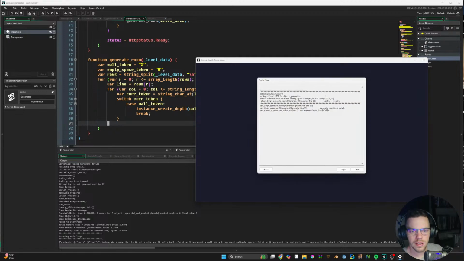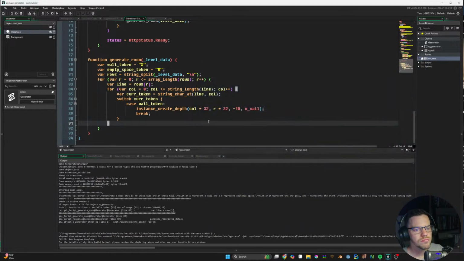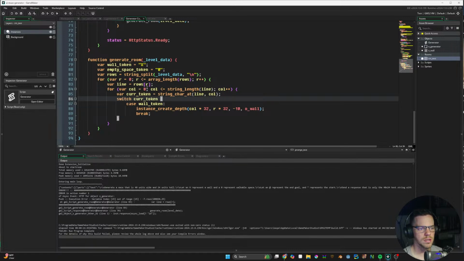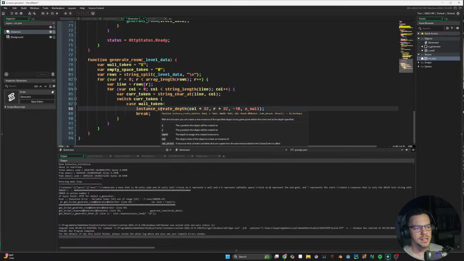So out of range. Dot rows is out of range. See. 83. Oh, maybe it shouldn't be less than or equal to, just less than.